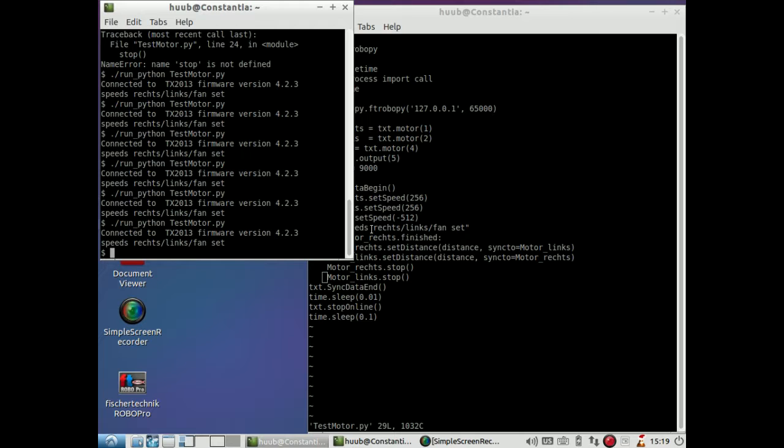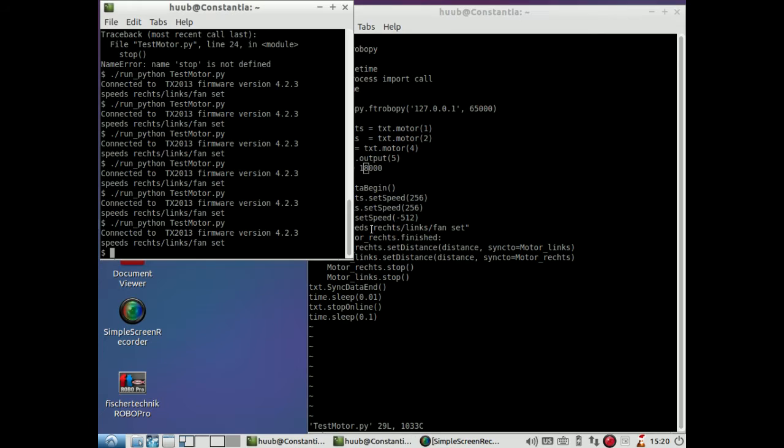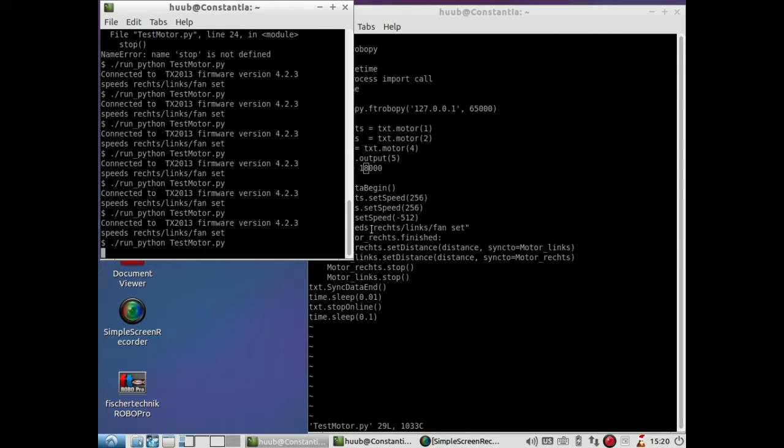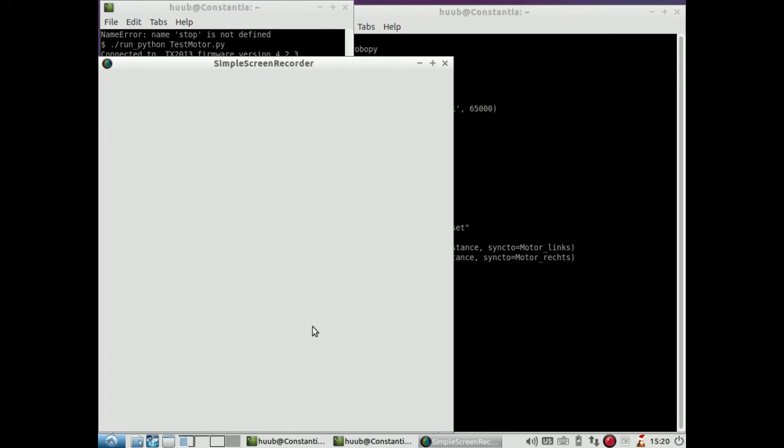Now they run both together and they stop, but at what distance, I have to assume that the 9000 really is covered. So if I change the distance to 18, they should run twice as long, but will they? That is a very good question. Not to my idea. So let's test this on the floor.